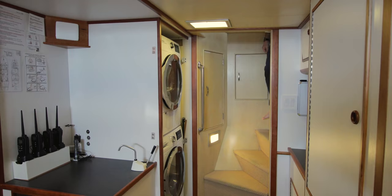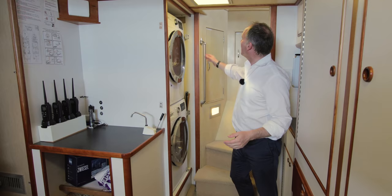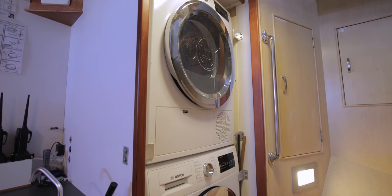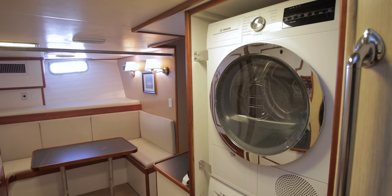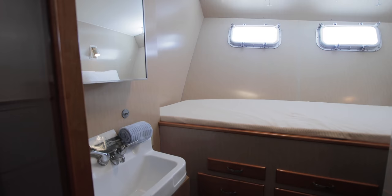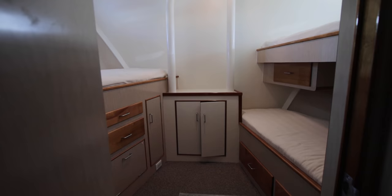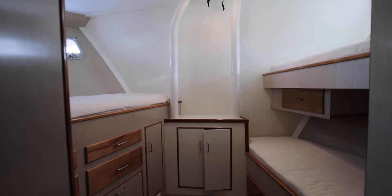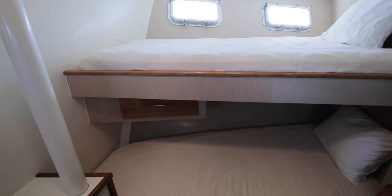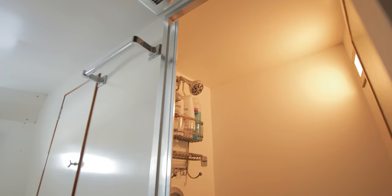The crew quarters weren't part of the restoration, so the wood you see here is the same wood the entire yacht was decked in prior to the refit. It's a generous crew area with a large washer, a large dryer, comfortable seating, and a dinette. On the starboard side there is one cabin with one bunk forward and another cabin with three bunks, plus a very spacious bathroom to port.